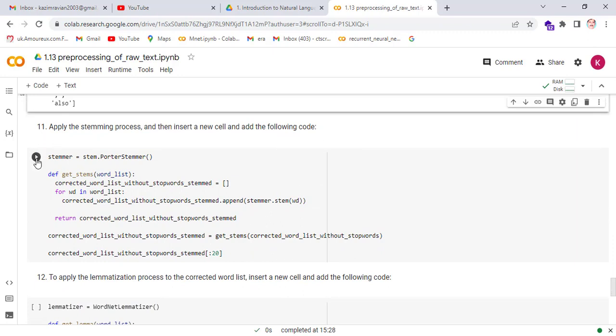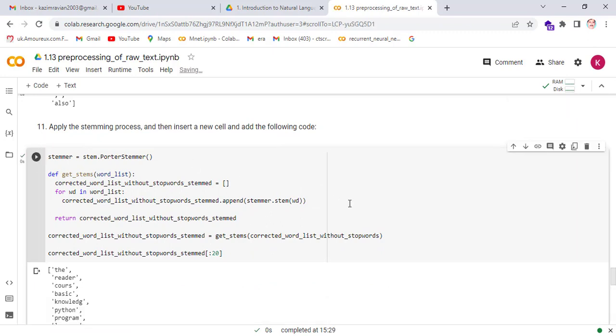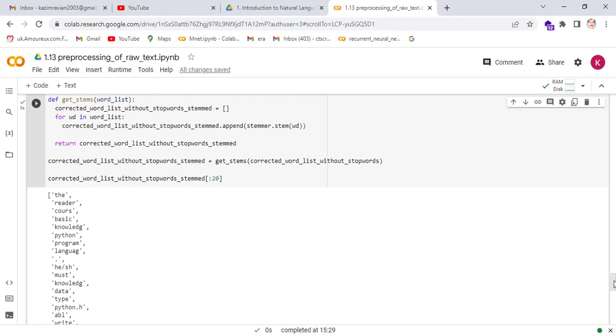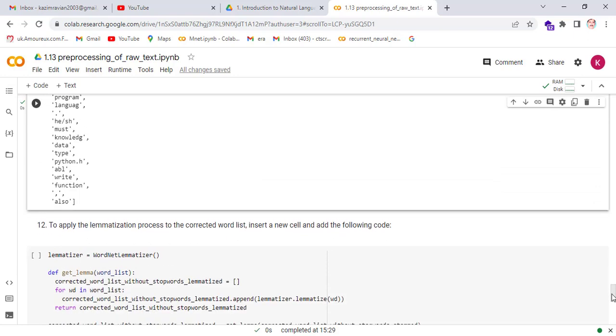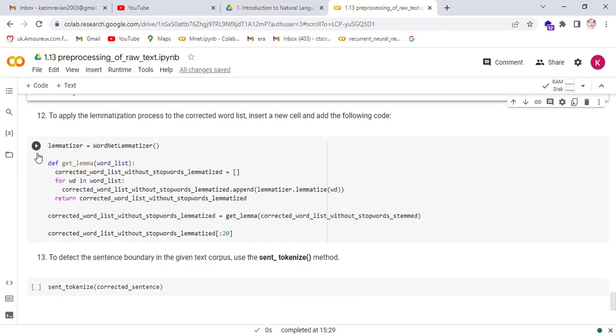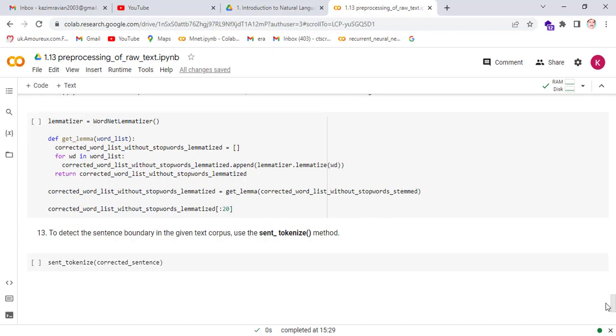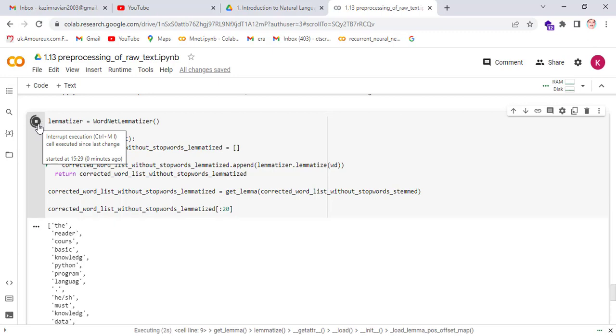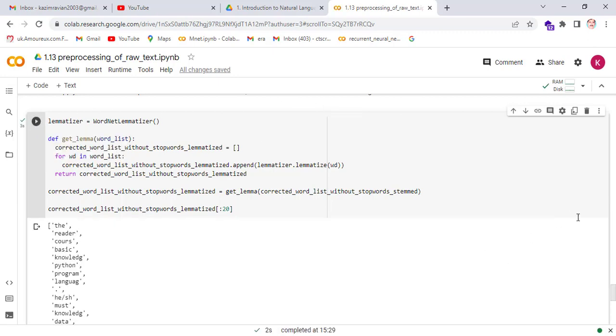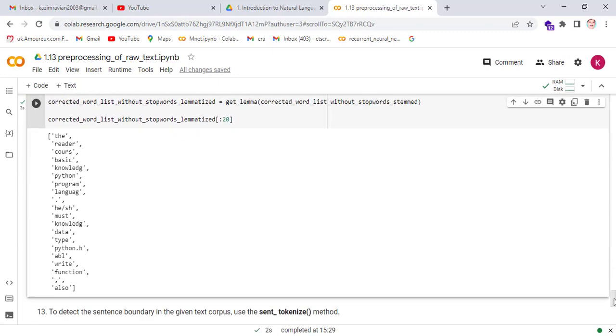You also know what the stemming process is. Stemming converts any word to its root or base word. Lemmatization is also the same concept as stemming, but the lemmatization process is more efficient than stemming.